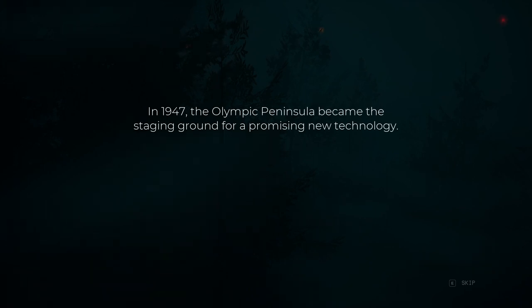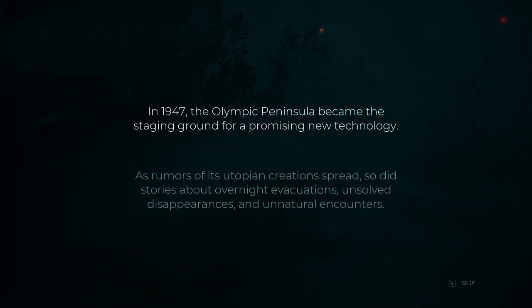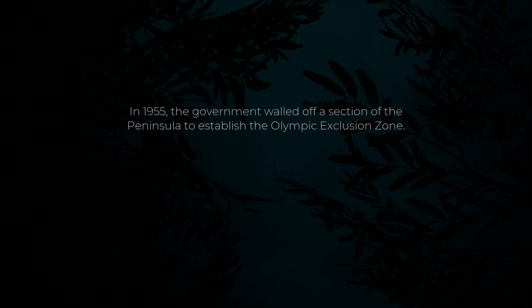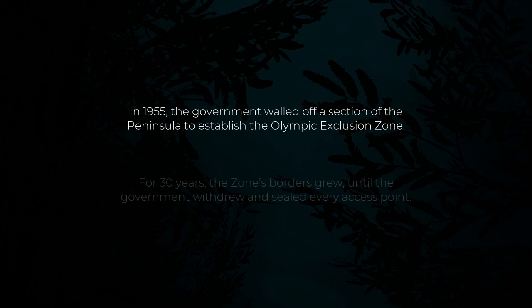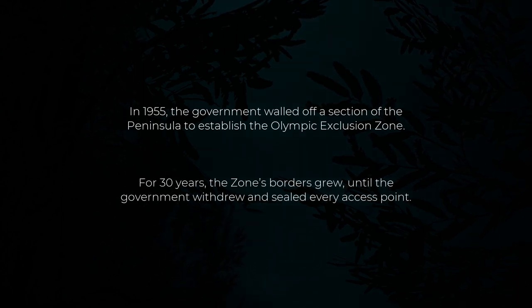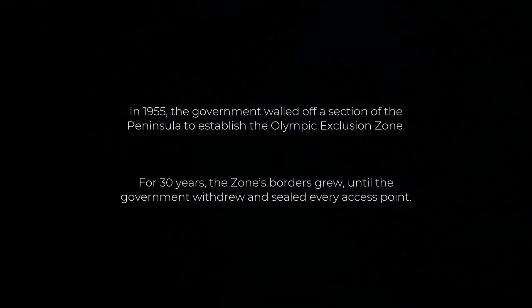In 1947, the Olympic Peninsula became the staging ground for a promising new technology. As rumors of its utopian creation spread, so did stories about overnight evacuations, unsolved disappearances, and unnatural encounters. In 1955, the government walled off a section of the peninsula to establish the Olympic Exclusion Zone. For 30 years, the zone's borders grew, until the government withdrew and sealed every access point. What happened inside was never disclosed.